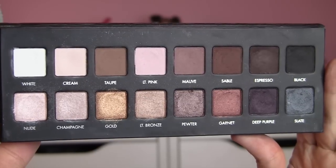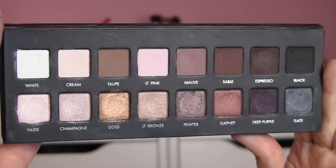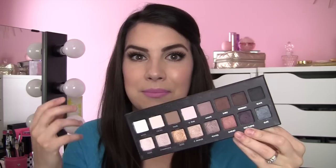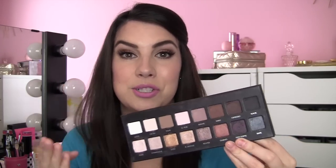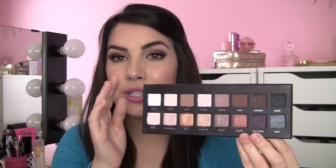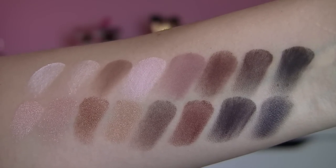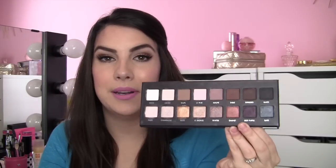I'm going to kick things off talking about the Lorac Pro palette. This is the first one that came out and I absolutely fell in love with it. I continue to love it — I think it's great quality eyeshadows. Very soft, very pigmented. The kind of shadows you're going to want to tap off some excess because your brush will really pick up a lot when you go into these. I just loved how it was one row matte, one row shimmer, but a lot of the basic shades people would want. Got that dark matte brown, the black — a really true black, by the way — a light brown, a really great mauve, a gold, a taupe. There's just so many fabulous things happening in this palette.